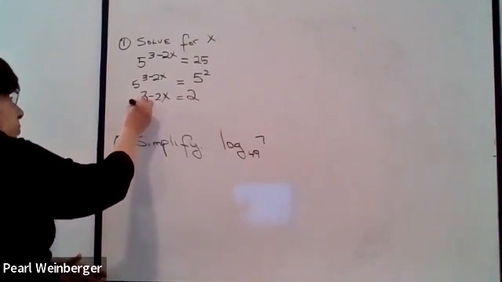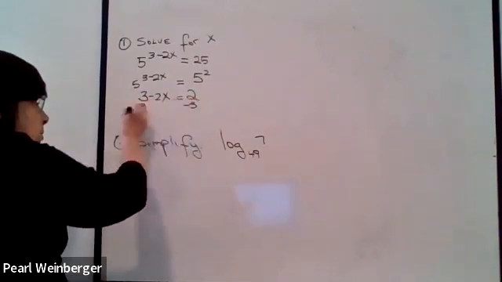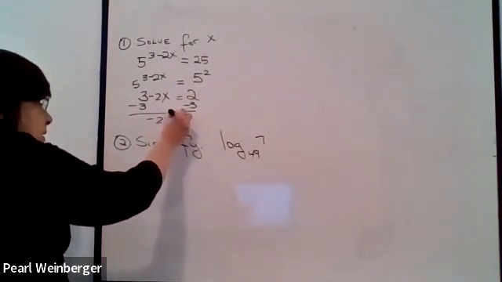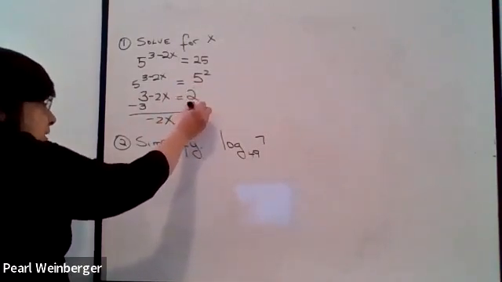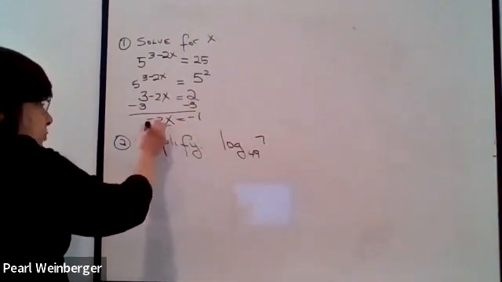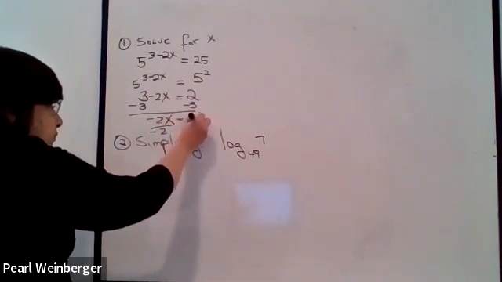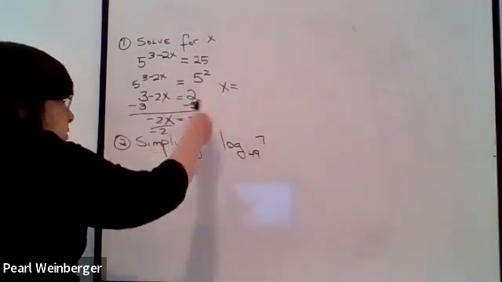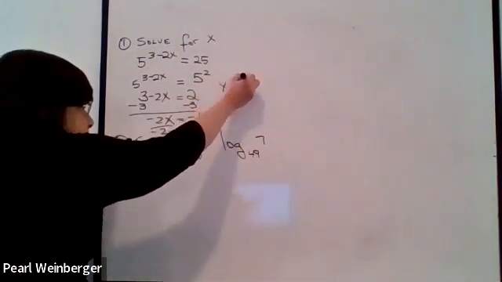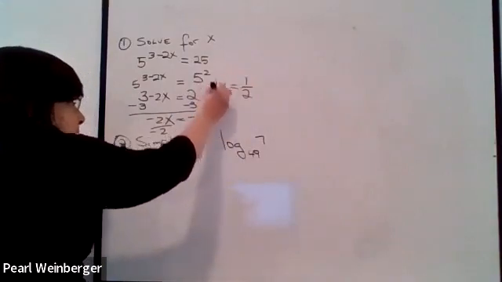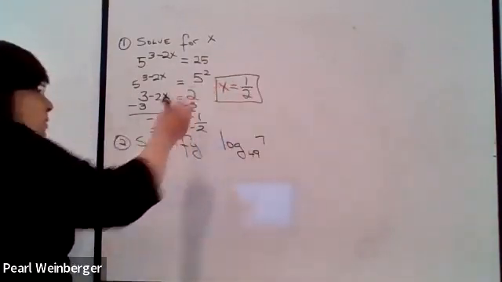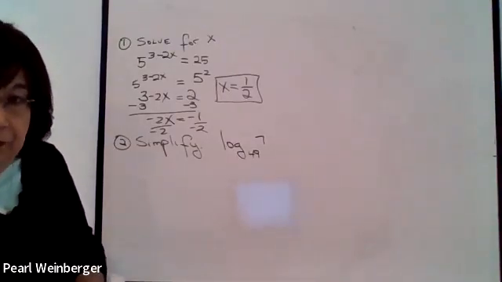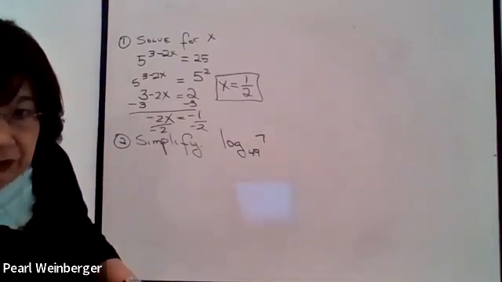So I'm going to bring the 3 to the other side, which will give me negative 2x equals 3 minus 2, which is negative 1. And then, of course, I'll divide both sides by negative 2. This is just a regular equation. So negative 1 divided by negative 2 is just 1/2. And my answer for this equation is 1/2. Those are the answers I did get from some of the students, and that is absolutely correct.